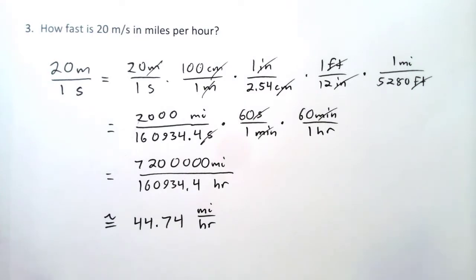And you always want to make sure that you've got the units right, and also think about, is this reasonable? 20 meters per second, a meter is about 3 feet if you're used to English units. And so I'm thinking about something traveling at that speed. It seems reasonable that might be around 45 miles per hour. So that sounds reasonable. Now, if I got 4,000 miles per hour, I know something was wrong, right? Or if I got 0.4 miles per hour, yeah, that doesn't sound right. So always take a look at your final number and just ask yourself, does that sound reasonable? And in this case, I think it is.